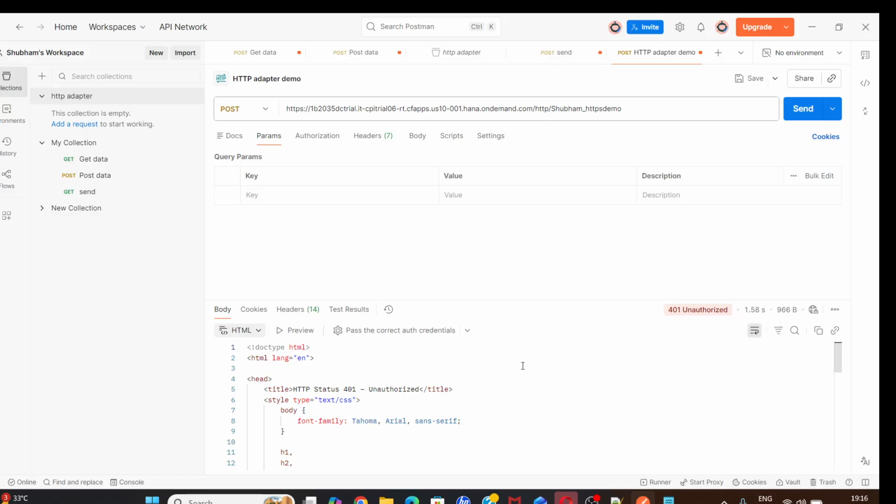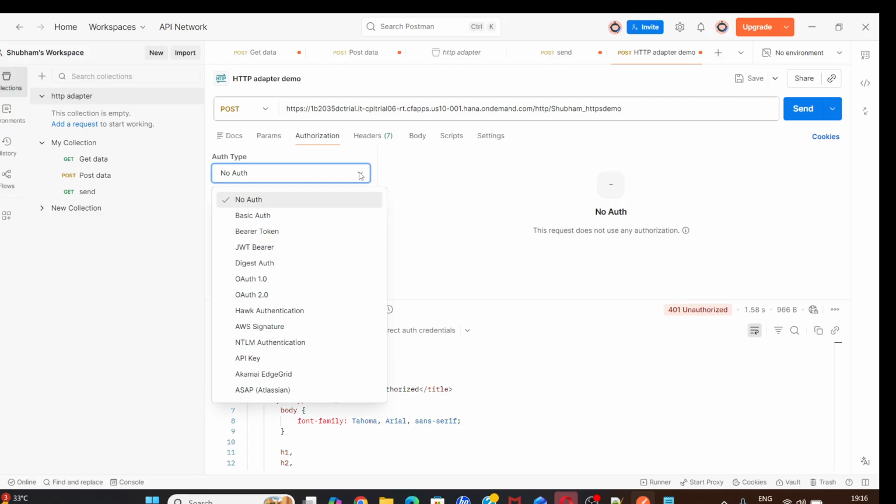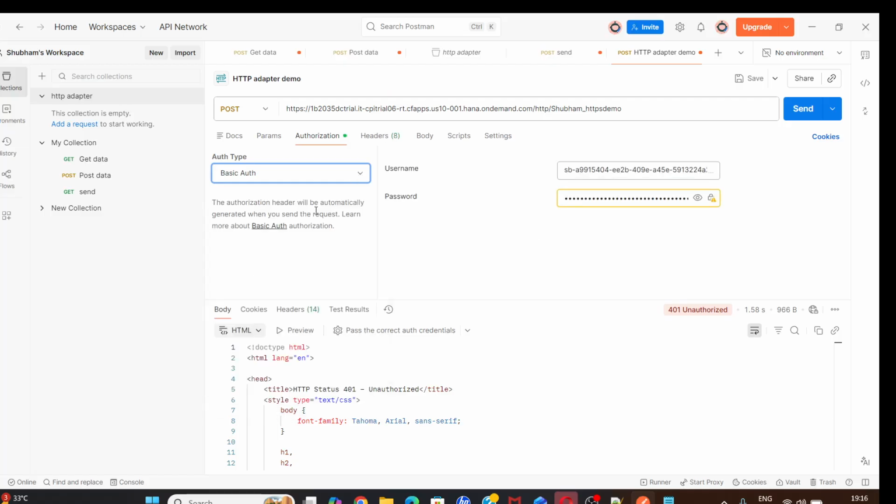Okay, then why are we receiving this 401? Because we have not provided a username and password. So we can choose basic authentication here. In the previous video, I created this username and password.